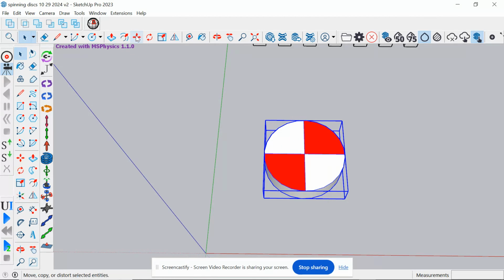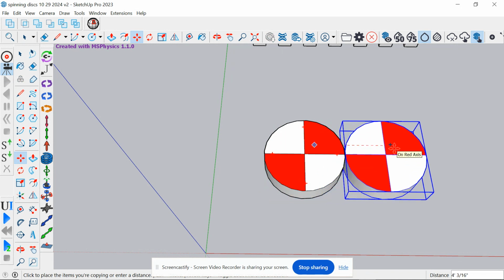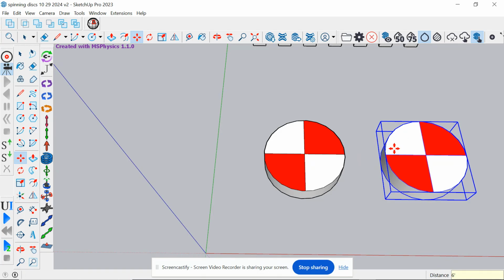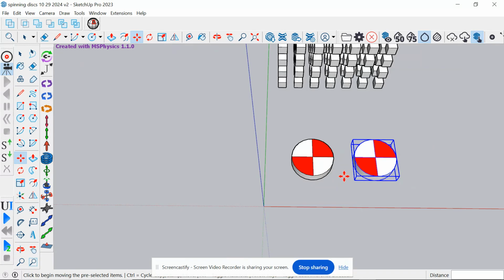Sweet. Now I'm going to make a copy of it. I take my control key, and I make a copy and move it out. You can see right here, it's about 4 feet if they touch. So if I want a 2 feet gap between them, I'm going to go 6 feet. Bam. So now I know that's exactly 2 feet in between them, and you're going to need to know what the gap is.